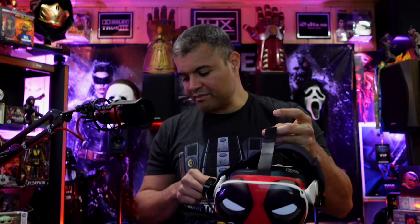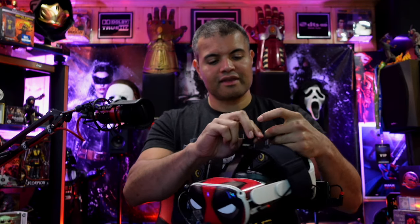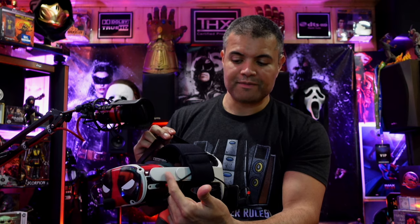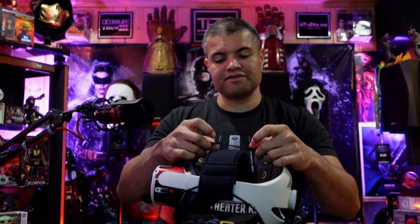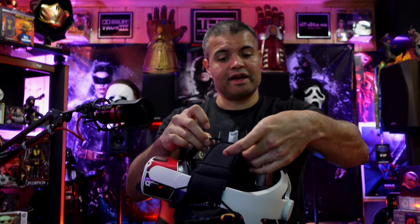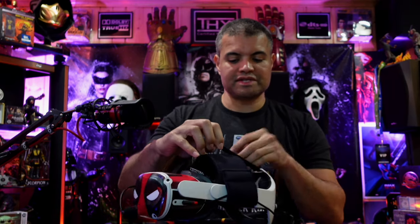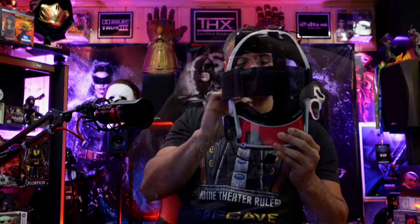Now it did say if you want a little more secure fit on this so it's not moving, you could put Velcro on the strap itself on your Oculus, and that way it'll hold it in place. You can also use Velcro on top so it won't move on top of your head. But they recommend kind of keeping it loose, that way you can adjust it in real time. Otherwise, if you want to put those straps on, you can. But this feels great, guys.